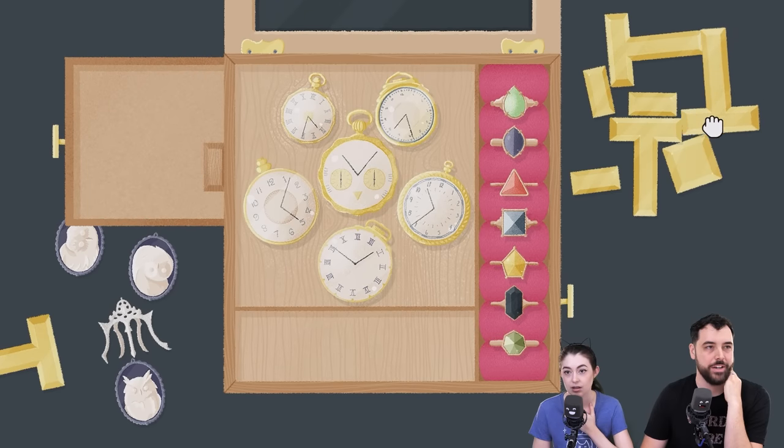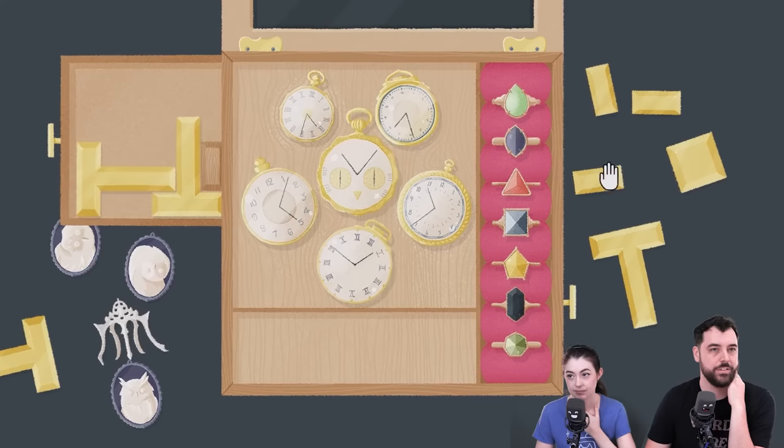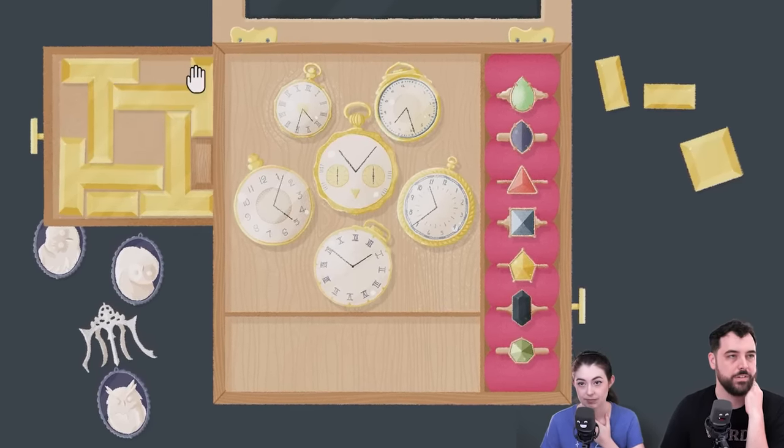It's got to be one of the owl faces. We just don't know which one. Really? I don't think so. Okay, let me try this one. Let's see if... Yes. Oh, yes. It has that little notch. Oh, wait. Yep, this is it.